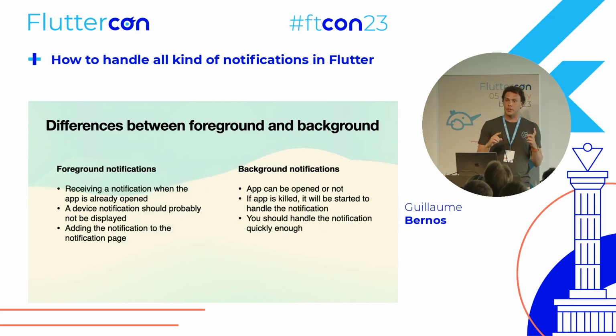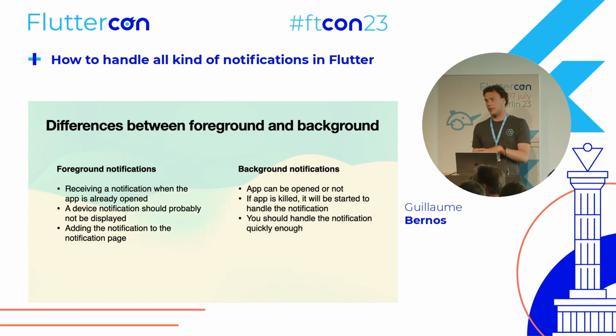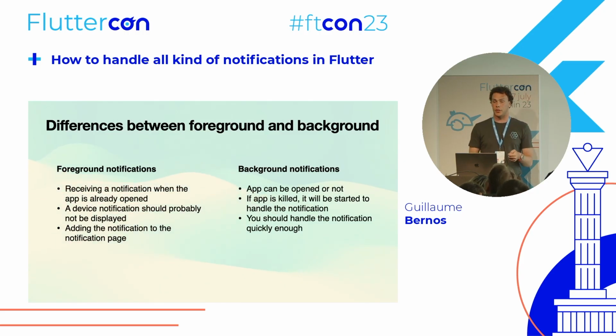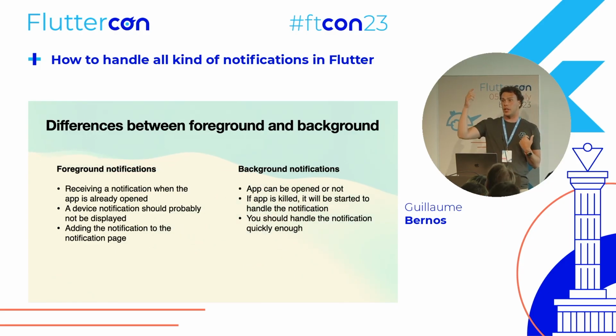Now another difference between notifications is foreground notification and background notification. This is handled differently because it depends on the state of your app and what may happen. So foreground notifications are the notifications that are received when the app is already open. Often in a lot of apps, when you receive a notification when your app is already open, it will not be displayed in the notification stack. Your app will have to handle it on its own.